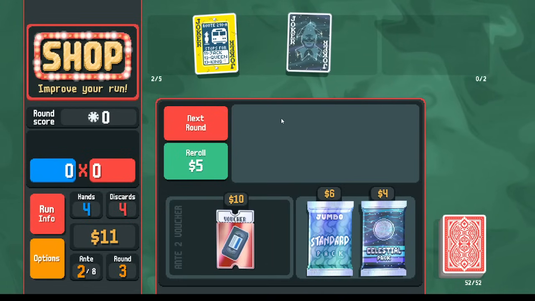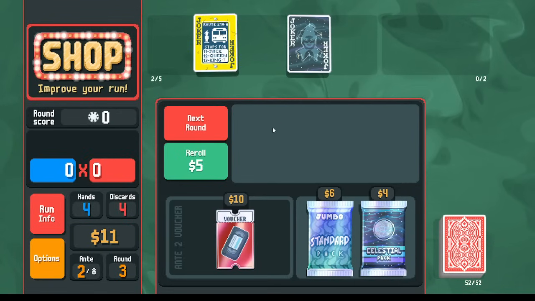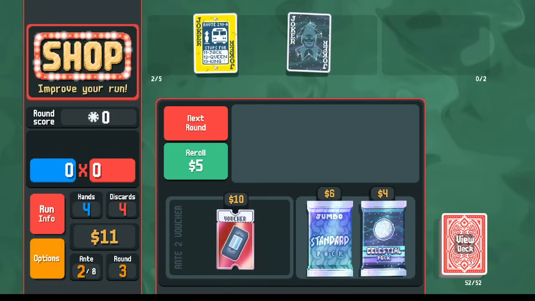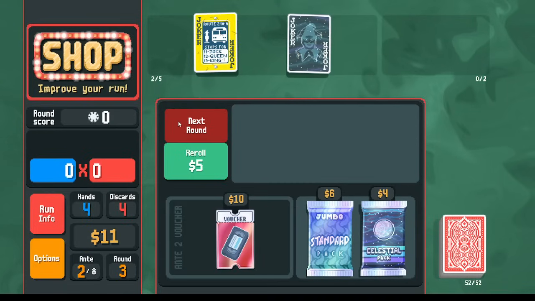And so maybe with the bus, you're trying to do something a little bit less ambitious. Maybe straights or two pair or three of a kind type stuff. But with the extra discard of the red deck, so red deck gives you an extra discard, I think it's fine. I think we can make it happen. And then we'll save the rest of our money for interest here.